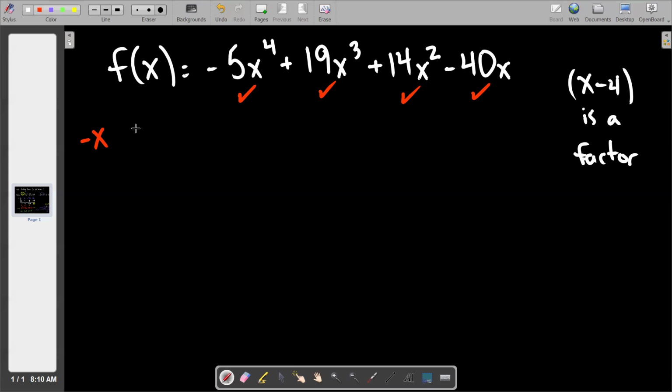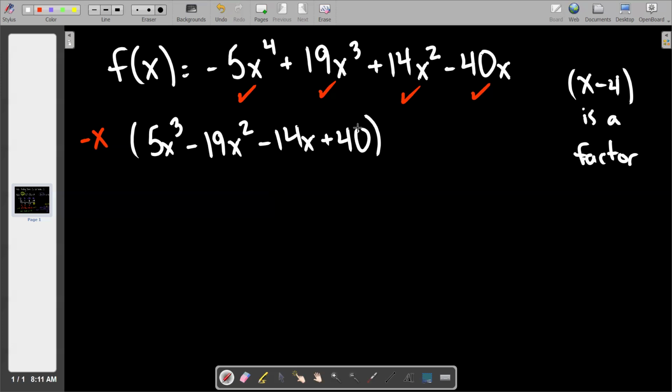And that's going to change the actual math problem. It's going to knock it down now to what? What's the first term? Good job. 5x cubed. 19. Good job. Minus 14. Good job again. And excellent job. And you now see that actually we don't have to add a 0 because there really wasn't a missing term as much as there was just a GCF that was kind of gumming up the works. So what we're going to do is we're going to take -x and just put it in timeout. And now we're going to do our synthetic stuff on the new problem, the one that's in parentheses.